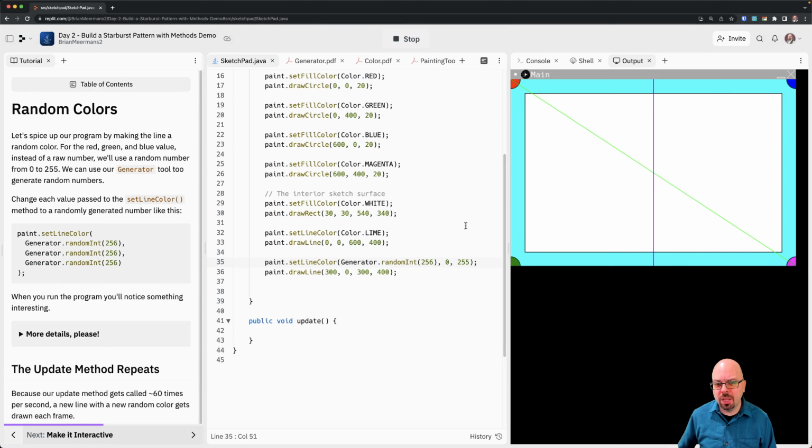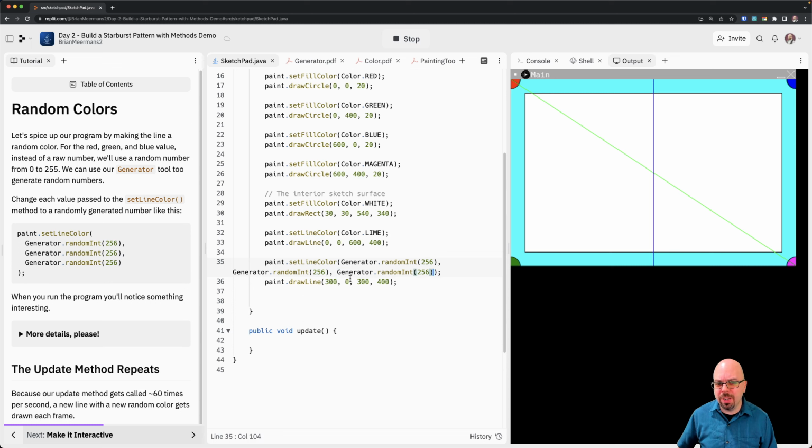Why didn't it change very much? Because we kept the red as a random number. I don't know what number that came out to be. It could be 10, 50, 100. I have no idea what number that came out to be. But if we want to make it completely random, all three numbers random, we could use the same bit of code, the same generator, and decide to put it into each of the three locations.